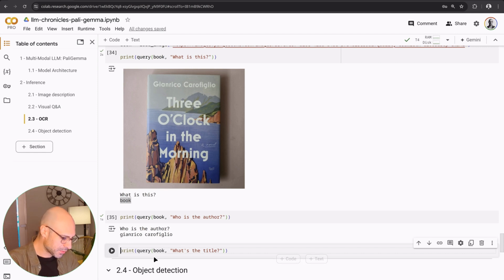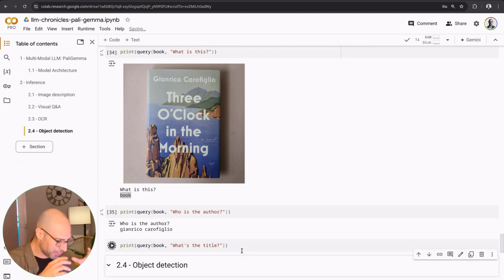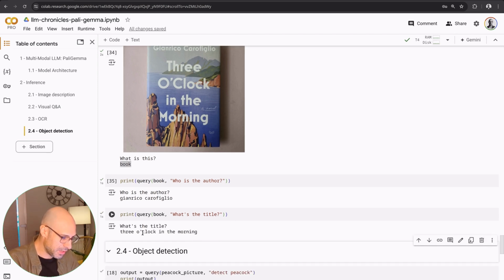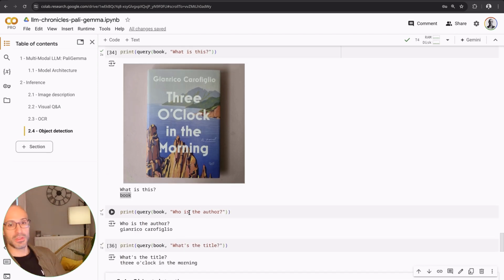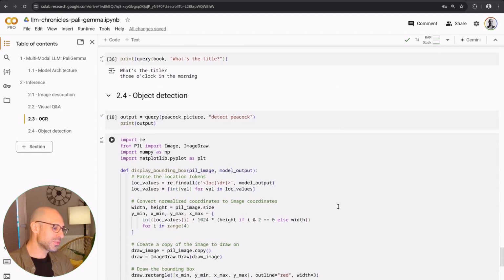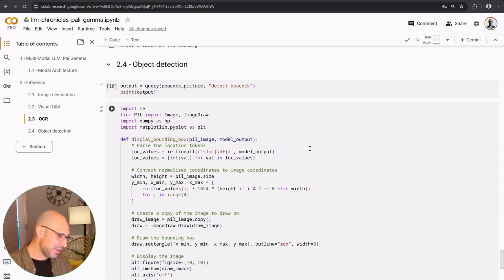And then we've got obviously the title, so it also can figure out what the title is. And by the way, if you're looking for a good novel to read, 3 o'clock in the morning by Carofiglio is one very, very good novel. I do recommend that.